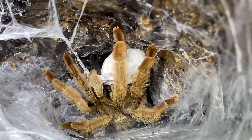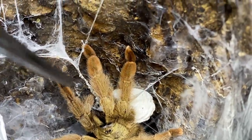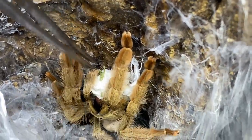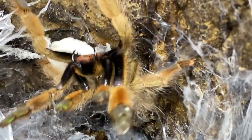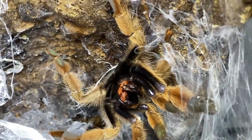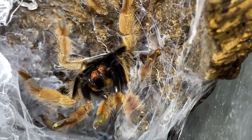So we'll remove the egg sac first and then we'll catch her. As you can see there, she's keen to hold on to it. Yeah, we don't want to let go. Now she's dropped the sack. There we go, we got it. As you can see, this is a typical threat pose from one of these guys. And she's quite full on there.